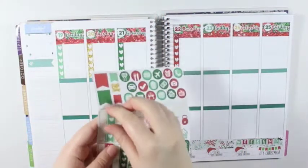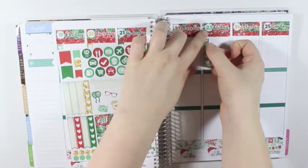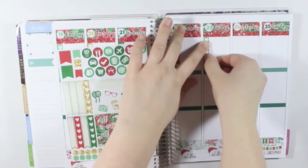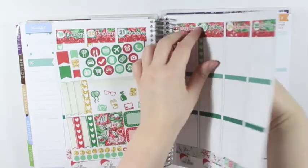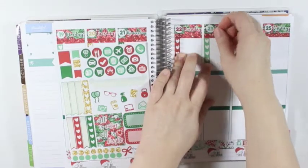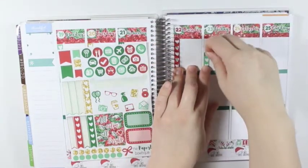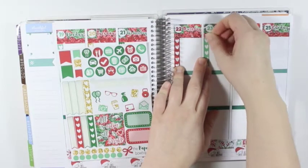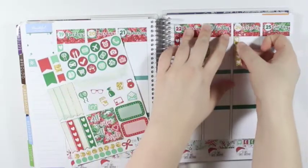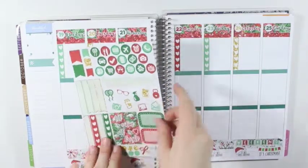And like I was mentioning about the right side of the planner being really small, that makes it harder to put stickers down on Thursday, because you're having to work against the coil, and Friday went down crooked, and the page isn't as high up, so it is a lot harder to. Friday is really crooked. So it is, like I said, a lot harder to put stickers down on Thursday.